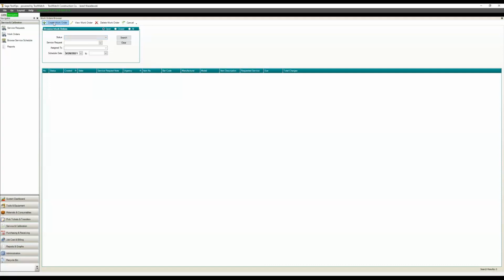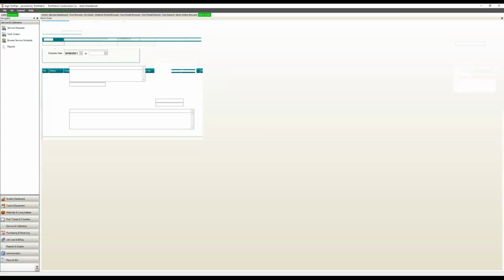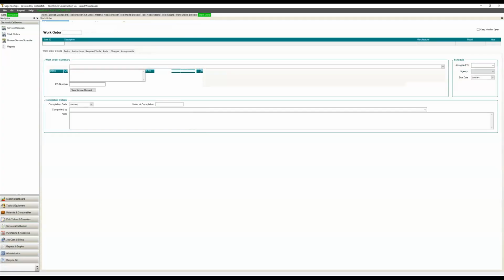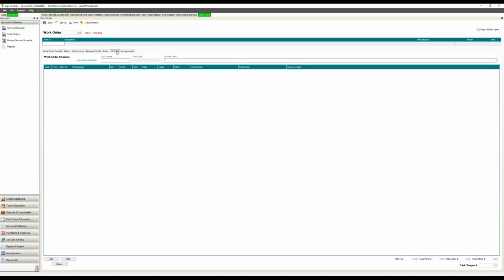So what I want to do now is go ahead and create that work order. As I mentioned, it's going to look very similar to the menu before, where we have the work order details and the tasks that make up that work order. And what I want to focus on is the charges. So when we're at this menu, I want to record any services to a vehicle, right? And I want to add that in by adding it in this charge field.